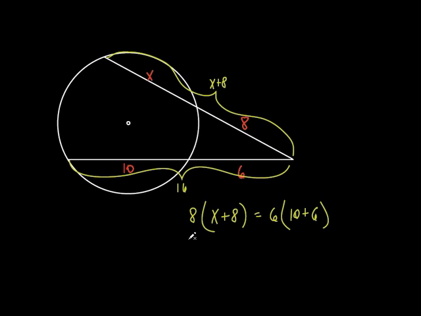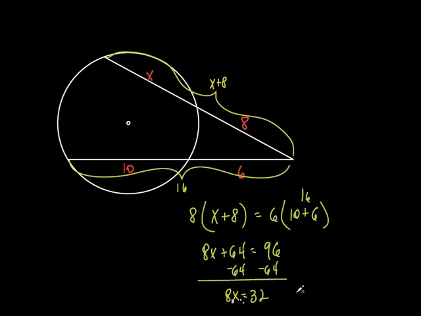So let's see what we get here. I've got 8x, let's distribute, plus 64 equals 6 times 16. Remember, that is 16, and if you do the multiplication, that's 96. I'll do that in one step. All right, subtract 64 from both sides. Probably shouldn't even have to do all these steps for you, but just so you see how to do everything. Divide both sides by 8. I'll skip that one. 32 divided by 8 is 4, so x is equal to 4. All right, and that's basically all you got to do with this.